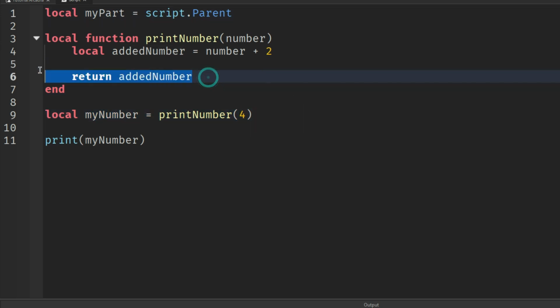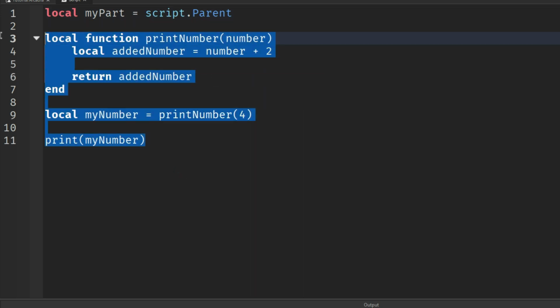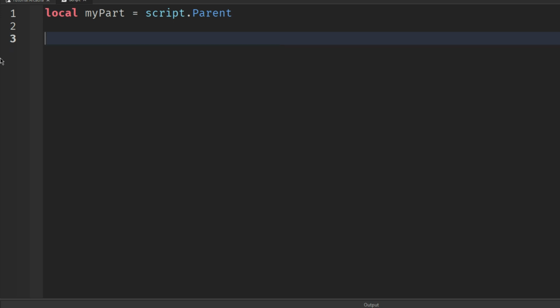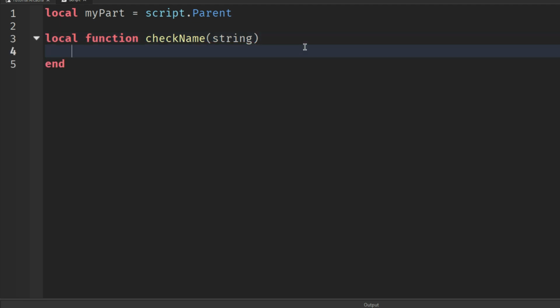So that's one thing to look out for. Alright, so let's talk about return going back in the script. So let's delete all this, and let's make a new function. So say local function check name, and we'll put a string argument in there. So we'll just name it string, and say if we want to find a part within the workspace as the string name. So first we're going to say our if statement, and this will call in our next keyword, which is not. So it's basically saying false, or the opposite, or if it can't find it, or whatever.